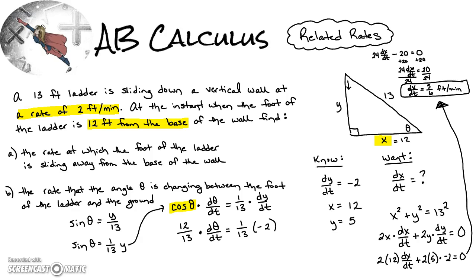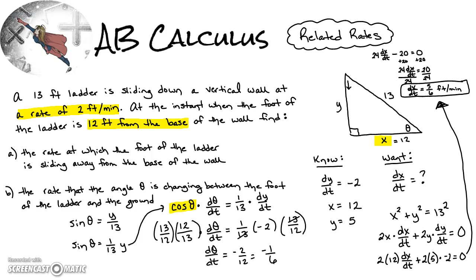So let's multiply both sides by 13/12, because then I can get d theta/dt by itself right here. So this side times 13/12. If I do that, the 13s are going to cancel. I'll have -2/12, but that reduces to -1/6.